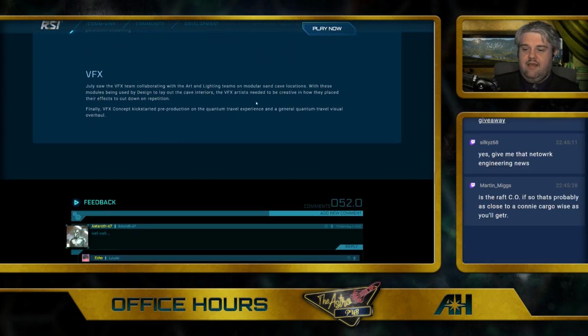And lastly, VFX. July saw the VFX team collaborating with the art and lighting teams on modular sand cave locations. With these modules being used by design to lay out the cave interiors, the VFX artists needed to be creative in how they placed their effects to cut down on repetition. Finally, VFX Concept kickstarted pre-production on Quantum Travel Experience and the general Quantum Travel visual overhaul. Very cool.